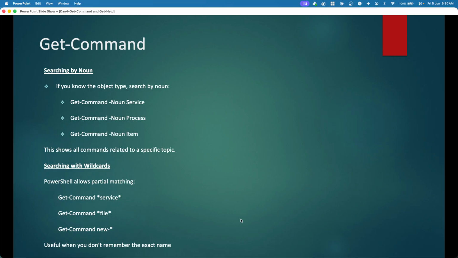Many people panic about learning PowerShell as it is a complete scripting language, but there is no need to panic. Every command is available inside PowerShell itself. With a little bit of knowledge, you can easily explore PowerShell.